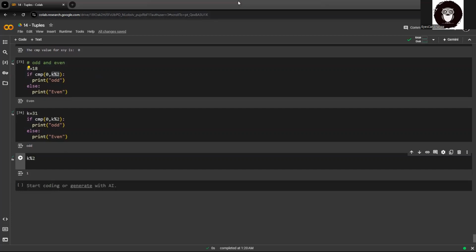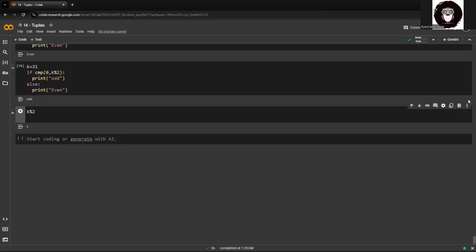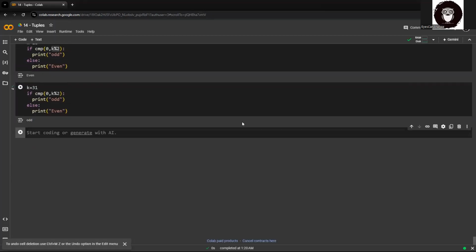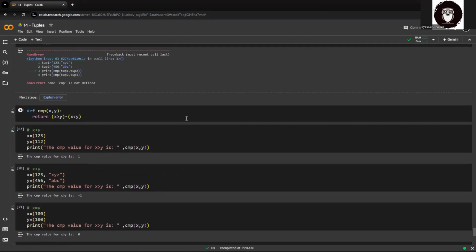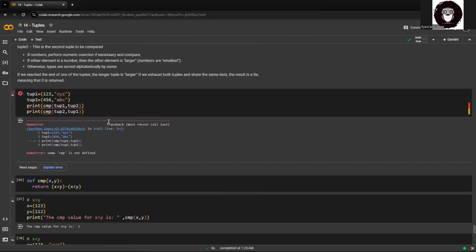You need to understand that the cmp function is not directly available in Python 3, whereas it was available in Python 2 and would have worked directly with this kind of code.